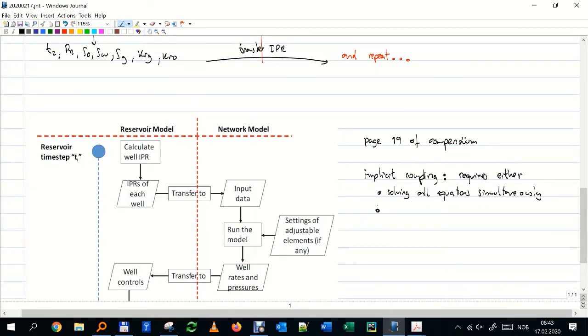Also, you can rerun the step until some convergence is achieved. Okay, for example, you estimate rate, then you calculate the next step, you see how different the rates are, they are very different, then you redo the step until the rate is exactly the same. So you have some tolerance for how many times you need to redo the step.